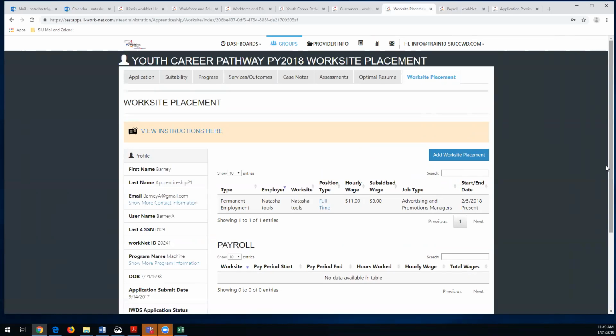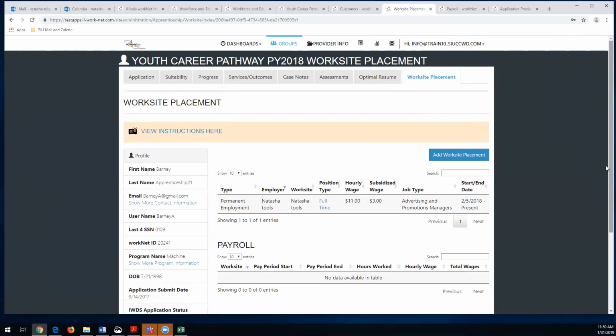No, you're fine. If it's being funded out of this grant and you're doing the paid work experience, you are the employer of record, and so you would have that information, but you identify who you've placed those individuals with. In a worksite placement, you identify the places you're placing them, but then you document their wages because you are the employer of record.